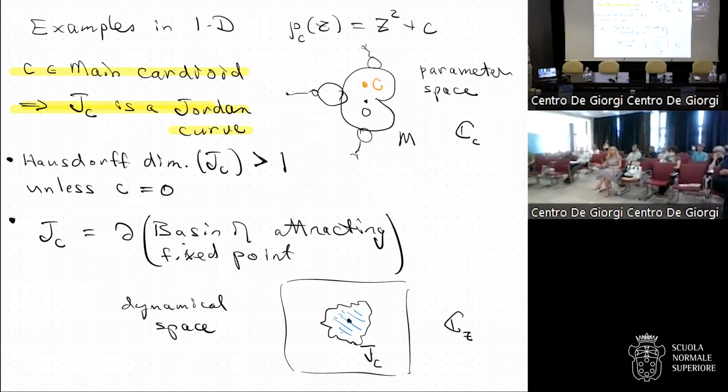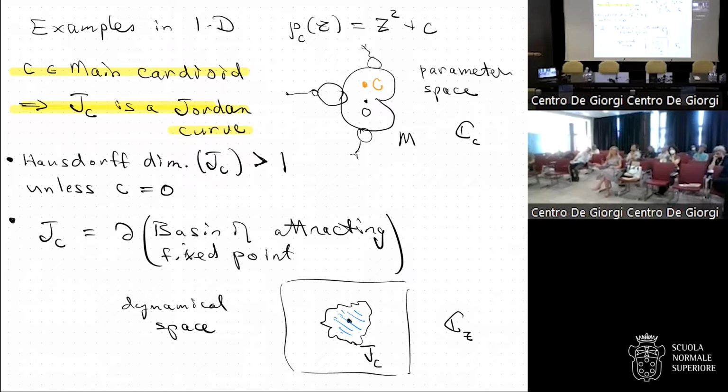Now, for the people that are more expert, I can look at the quadratic family. In the previous century, the quadratic family was very thoroughly studied. You can look at the parameter space, the Mandelbrot set here, and if you're inside the main cardioid, it's a theorem. The main cardioid is defined by the property that there is an attracting fixed point. And so that's this thing here.